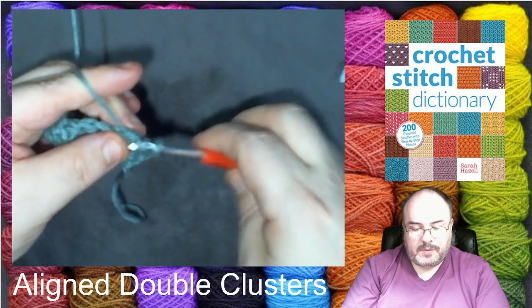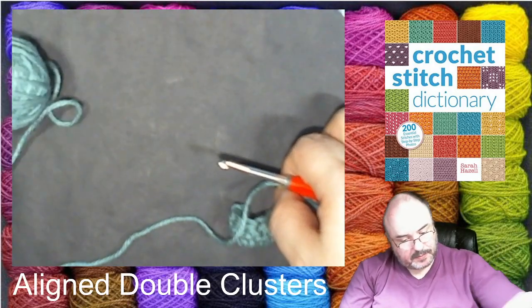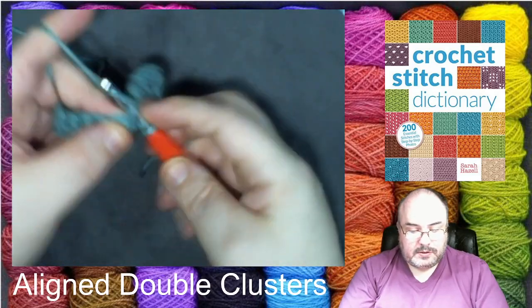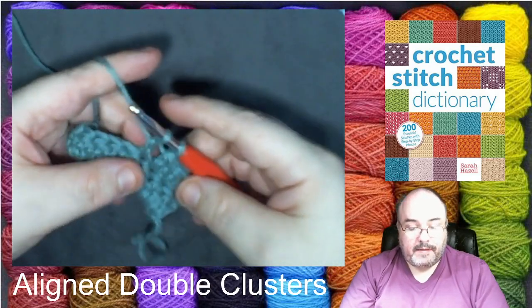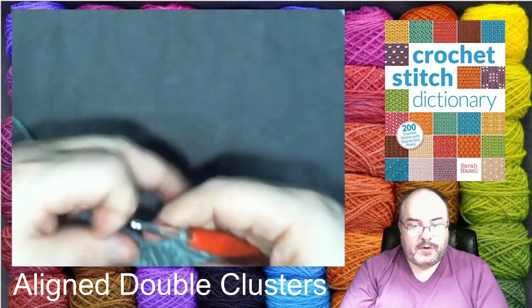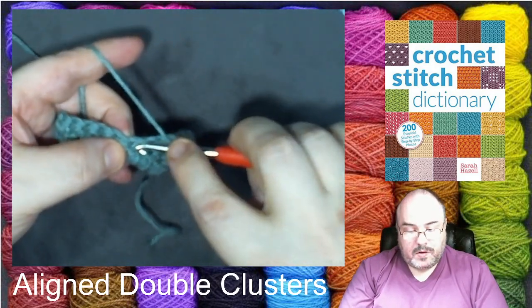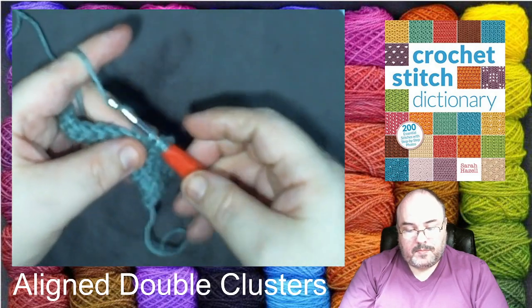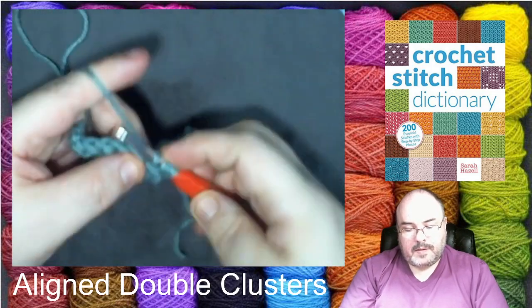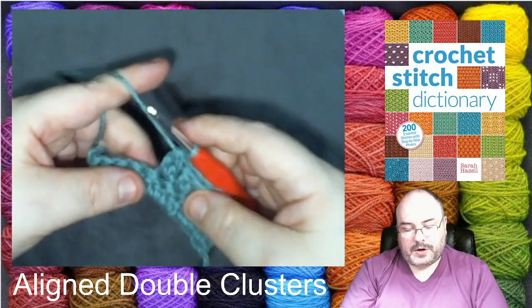You do, in each of them, these little clusters, and my yarn's getting all tangled up. So instead of a big puffy cluster with like 5 stitches, each of these only have 2. Hey, Grammy. Gonna wrap, go in, bring up a loop, yarn over through 2, wrap, go in, bring up a loop, yarn over through 2, and now yarn over through the last 3.